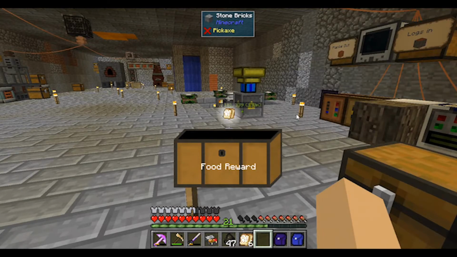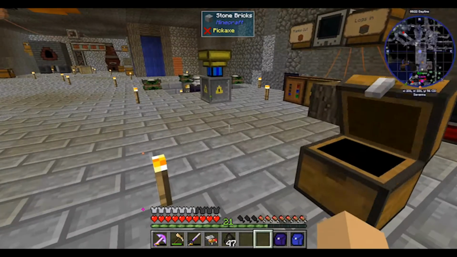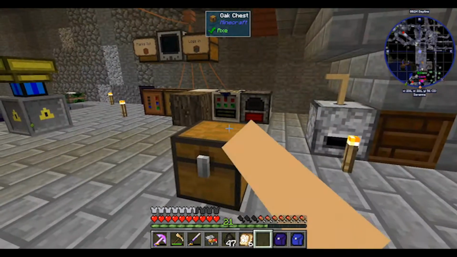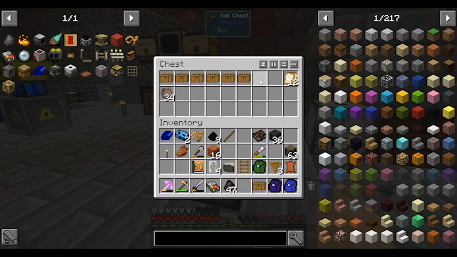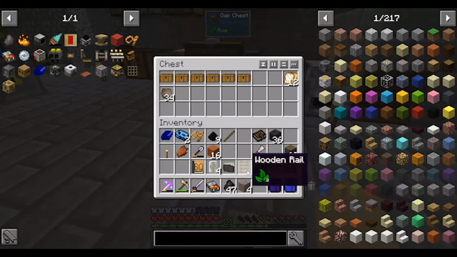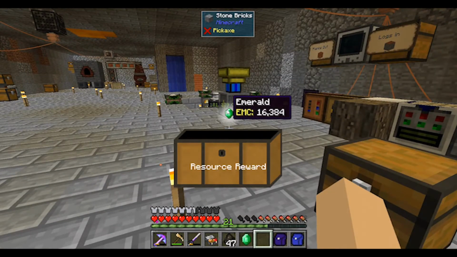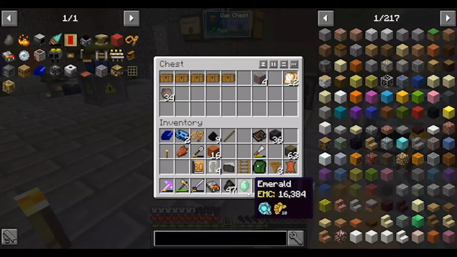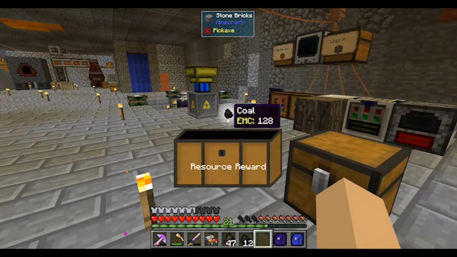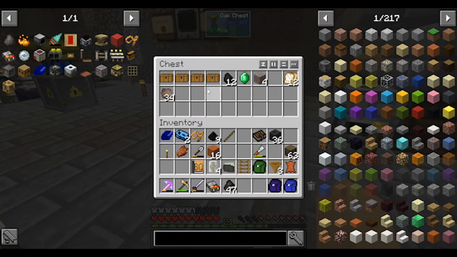French toast, fantastic. I bet they're all food as well. I don't mind getting food off it anymore. Oh, wow, French toast again. You kind of want some variety though, don't you? Bauxite ore, yeah. Especially with Hunger Overhaul on. Oh, emeralds. An emerald. It's not bad. Coal. Gosh, that's like when you've been a naughty boy at Christmas.